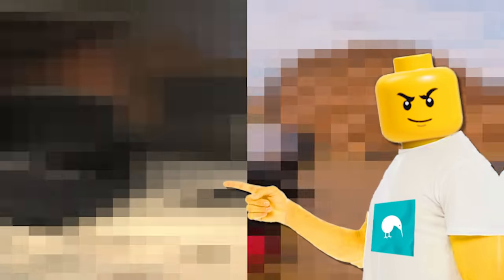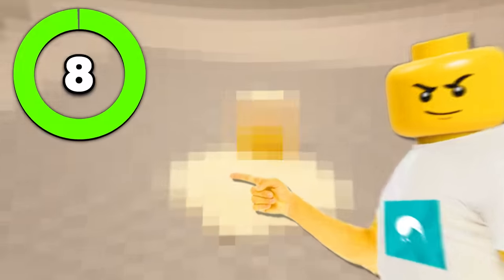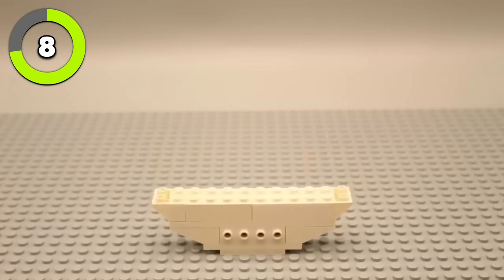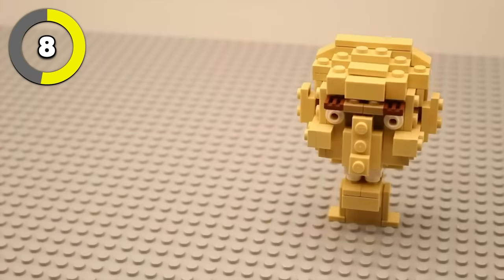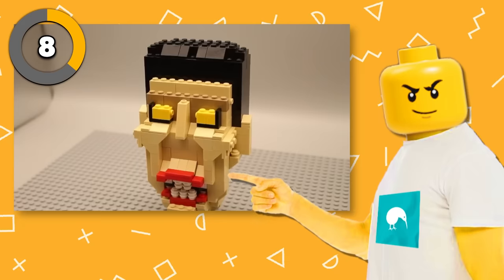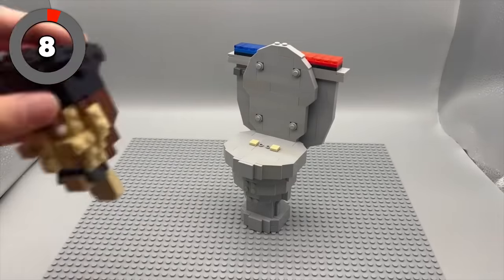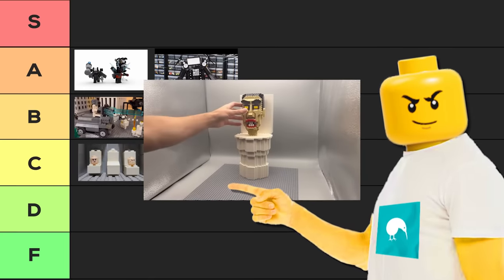There's a creator who literally reanimates full Skibidi Toilet episodes in LEGO, which we'll get into soon. But first, here's another video from Nitro Bricks, where he builds every single member of the Skibidi Toilet army out of LEGOs. One of the best parts is that Nitro actually shows every single part of the build, even making the full video stop motion — with everything from the base of the toilet itself, to the awesome Skibidi head, and even G-Man's creepy glasses. He started with the classic G-Man Toilet, then moved on to a police Skibidi and a bunch more. Overall, this was a super cool and actually kinda helpful video, so I'm gonna give it a B.